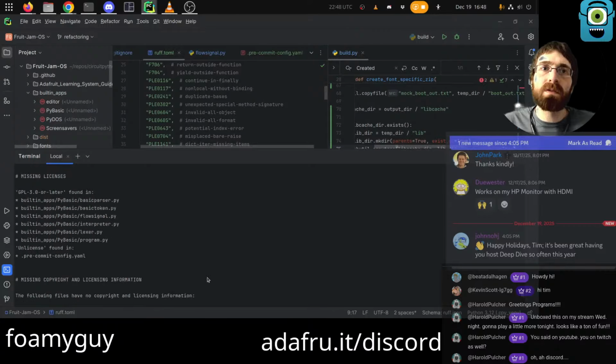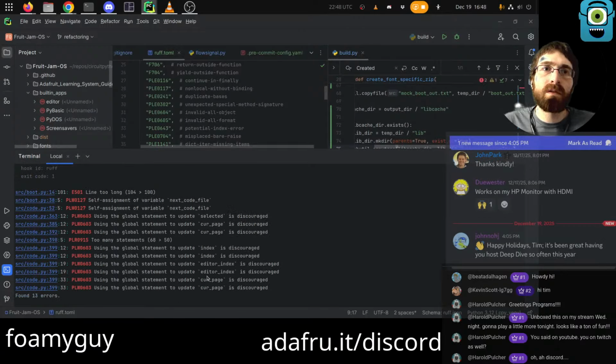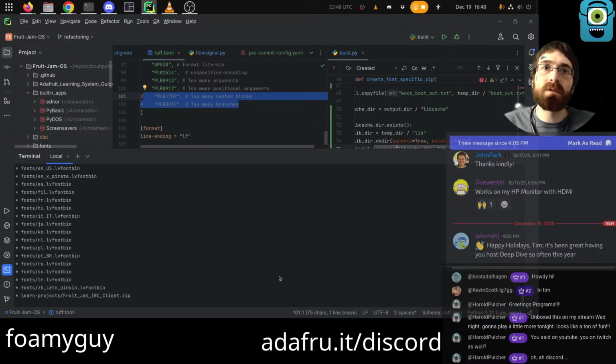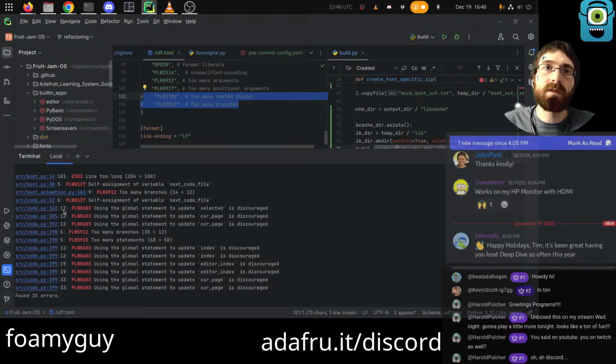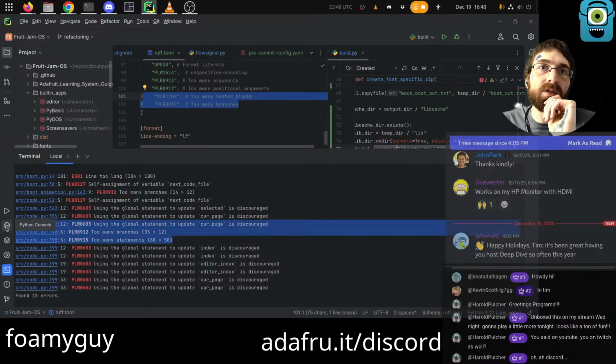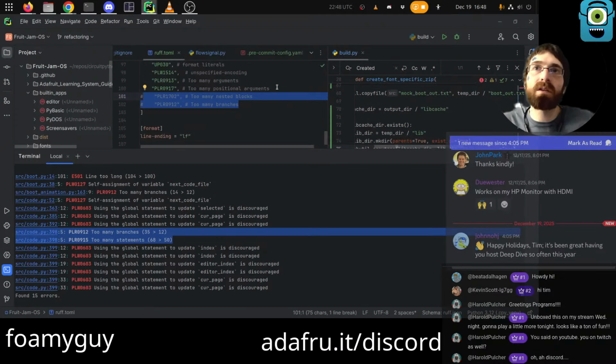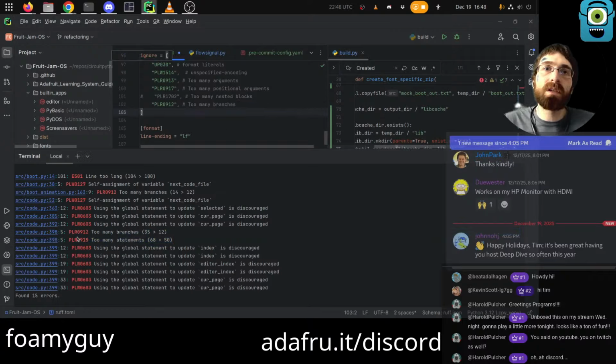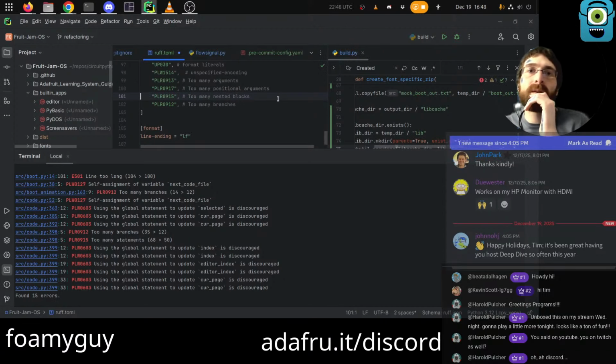Some of those, I wonder if we don't need some of these, because I was looking at it, if we turn those off, we get more errors of that type. We do have a too many branches in the boot animation and in the launcher, and too many statements as well. Okay, so we can get rid of nested blocks though. We don't need to ignore that one. Instead, we can do too many statements. So I'm also not gonna go change the number of statements in that function, whatever it is.